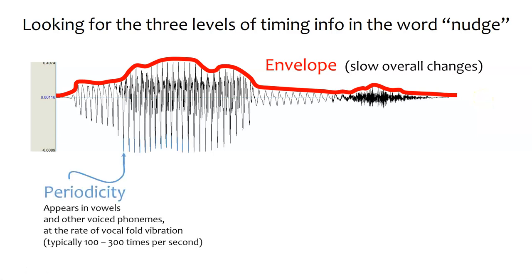Within that envelope we see evidence of periodicity. These repeating elements that we see at a very regular systematic rate are evidence that we have a voiced sound, and so what they reflect is the rate of vocal fold vibration, which for adults is typically between 100 and 300 times per second. Also over here, even though it doesn't look quite as detailed, we also have evidence of periodicity, because all we see is a repeating pattern. As opposed to what we see at the end of the word, which is just the ch part, which doesn't contain any periodicity, it's just like noise without any particular pattern in it.